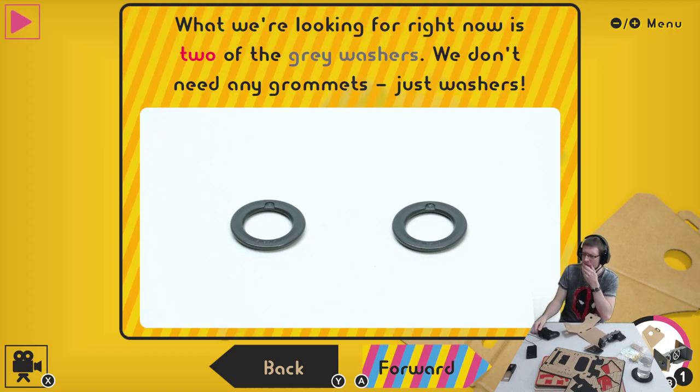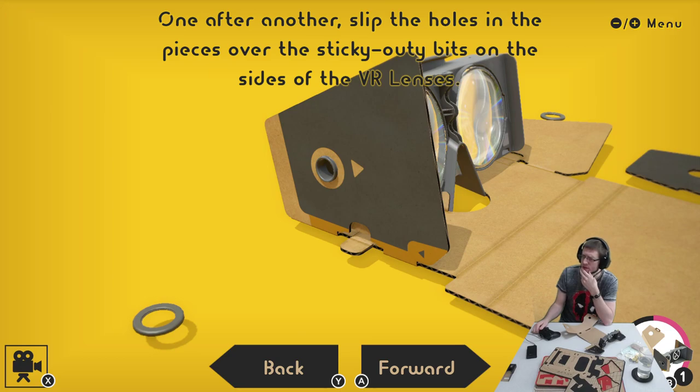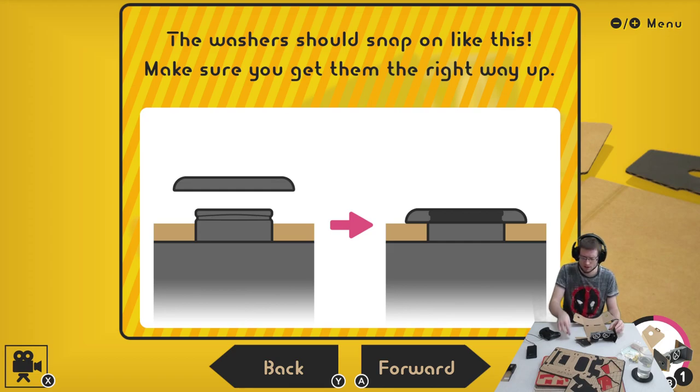Okay, let's see. One after another, slip the holes in the pieces over the sticky outy bits on the sides of the VR lenses. Oh yeah, there's like pipe-shaped stuff. Wait a minute. Oh, it looks the same on the other side, okay. Washers should snap on like this. Okay, so they have a specific direction. I think this is correct. It's a nice snap. Let's do the other side.